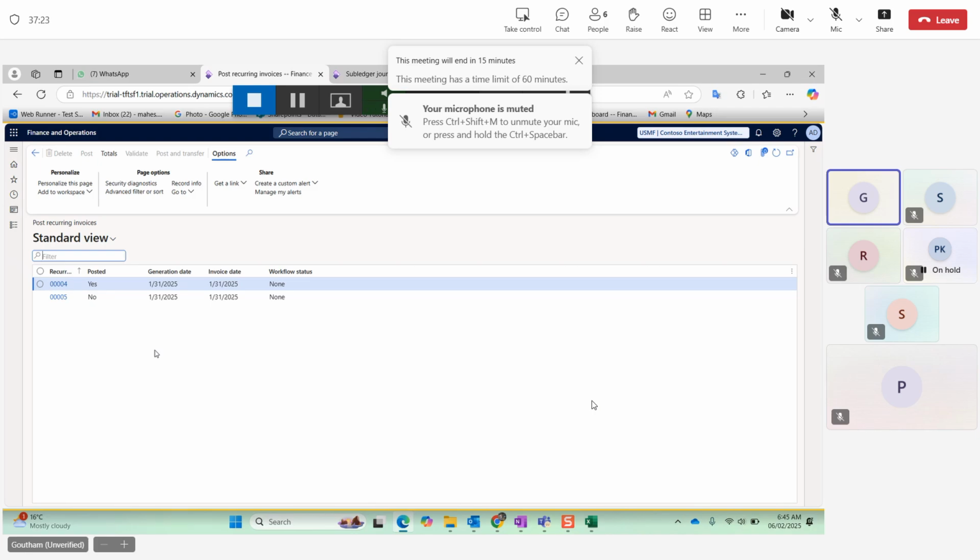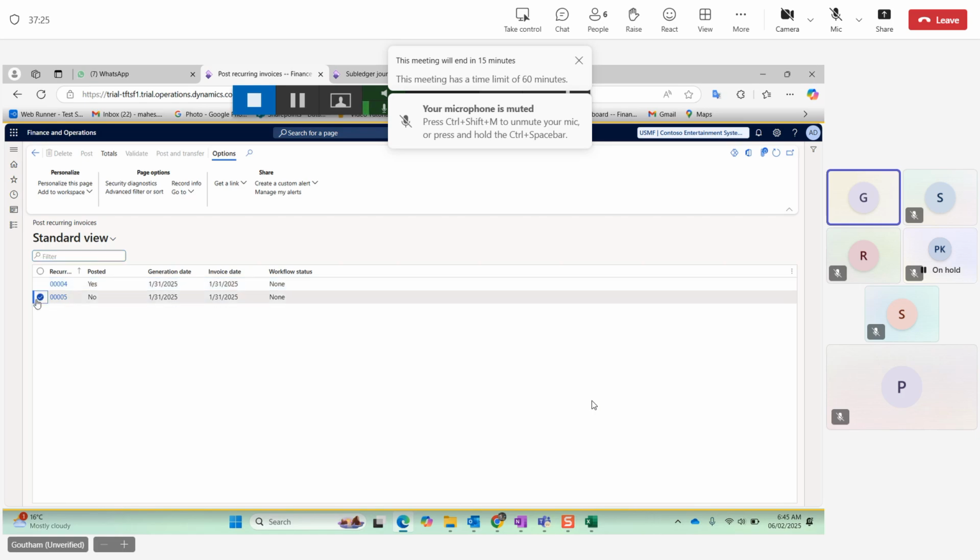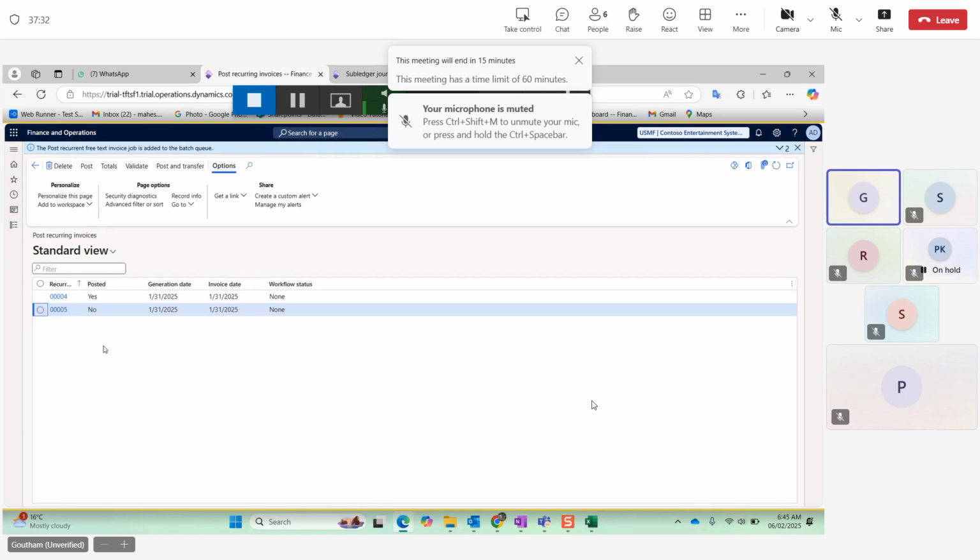Now I will select this 005 and click on post. Once I have clicked on post, this free text invoice will be posted, and a free text invoice number will be assigned to that particular transaction.